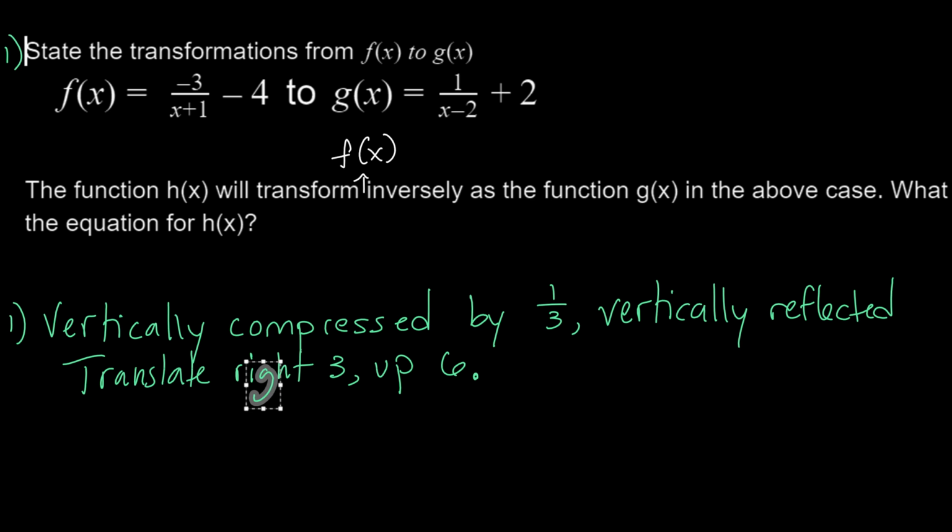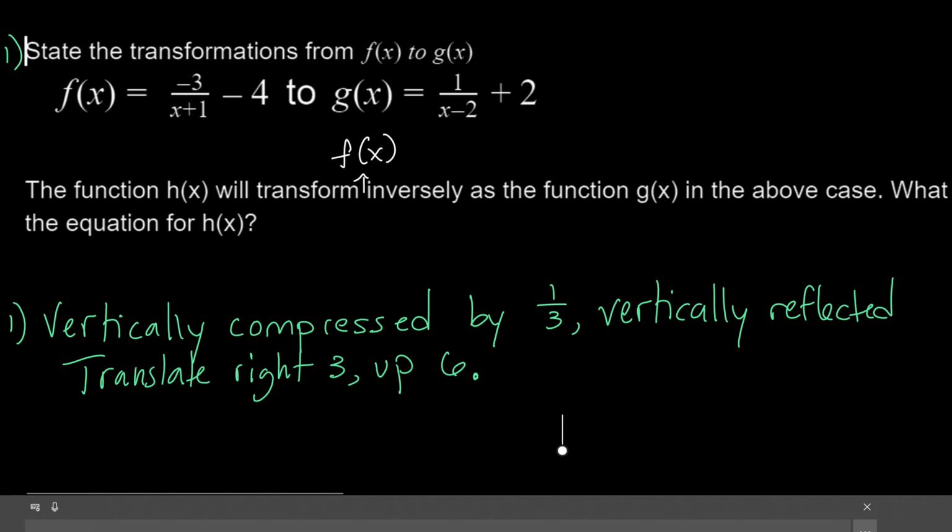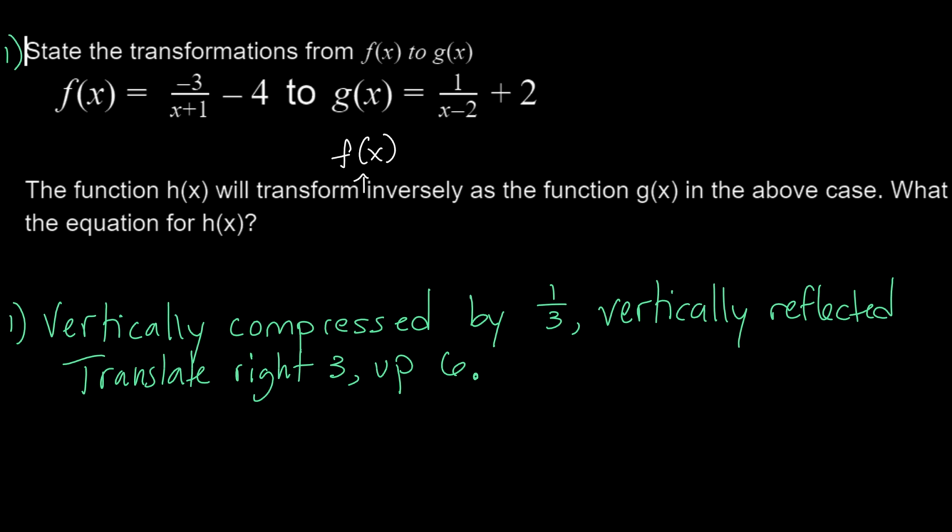I do believe that's it, right? So now comes, this kind of should have been easy. You shouldn't have had too much struggle on number 1. Number 2 was the harder thing, the thing that we haven't necessarily done yet. However, it is going to appear on your exam, so that's why I wanted to go over it. It says, the function h of x will transform f of x inversely as the function of g of x in the case above. What is the equation of h of x?